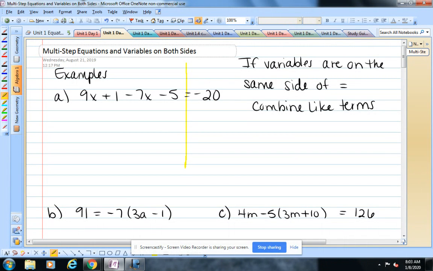Do y'all know what a constant is? Have you heard the word before? A constant is a number that doesn't have a variable. So like this 1 right here is a constant, and this -5 is a constant, and that -20 is a constant. So numbers that don't have variables. Another cool word that you'll hear me say all the time is the word coefficient. Y'all heard that word before? What is a coefficient? Very good. It's the number that's in front of the variable. It's the one that's being multiplied with the variable. So constants are the numbers that don't have a variable. Coefficients are the numbers that are with the variable.